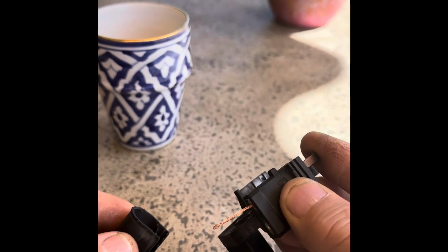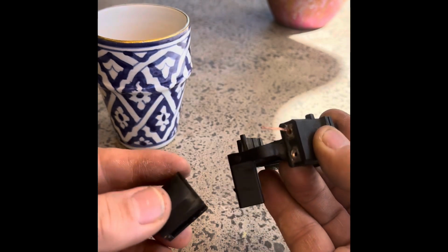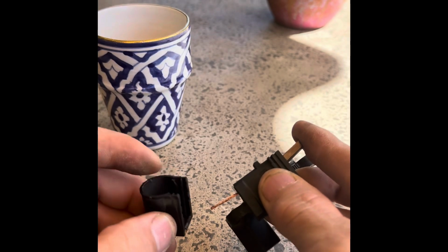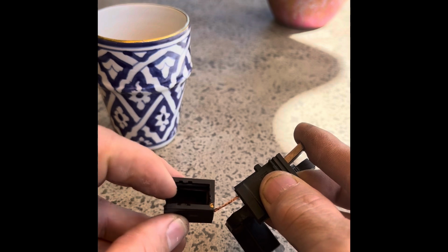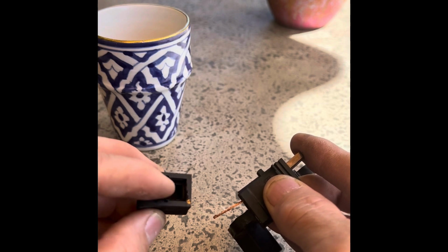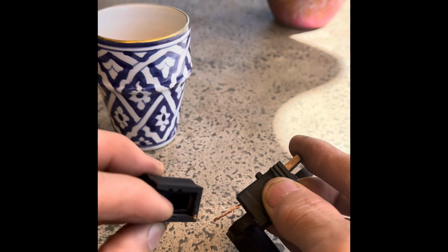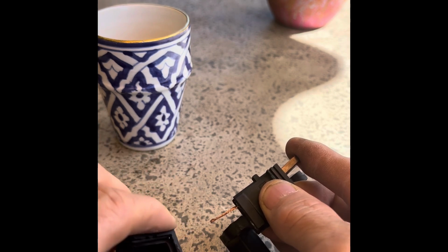So these little caps, these are the caps that are on the end here, which cover the rings. Some of them have like a bar across them here, so that you've got 2 separate holes for each brush to go through, and some don't. But this one had a bar across there, but I just cut that off with a pair of electrical snips. So that's just a complete space down there.